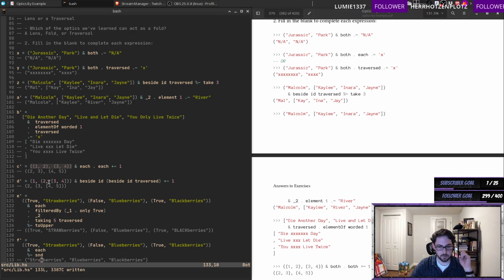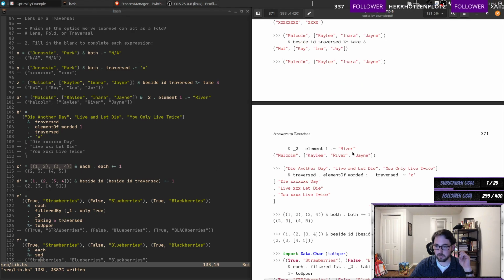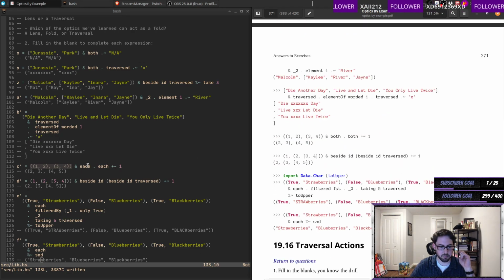Fun. I can't imagine he wrote this any differently. Element 2, element 1, river traversed, element of worded 1 traversed. Nice. And then both dot both. Oh, I wrote each dot each. In this case, they're the same. The difference is each dot each would work if we had a triple of triples.